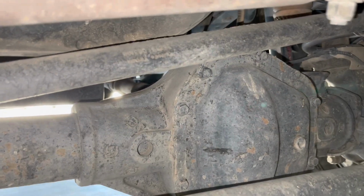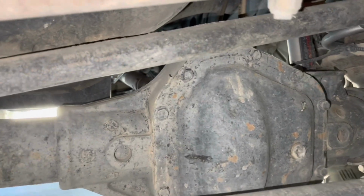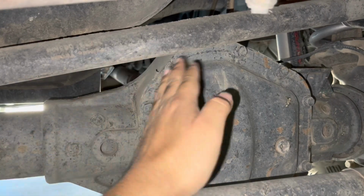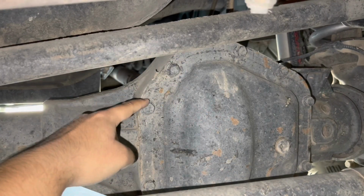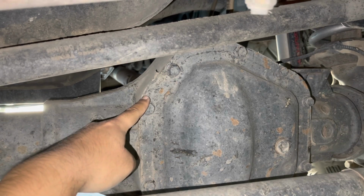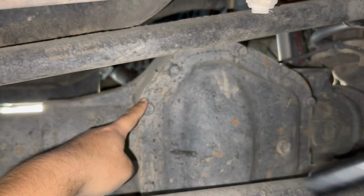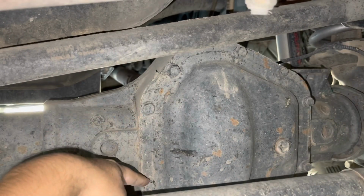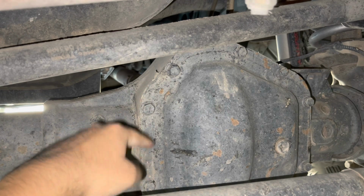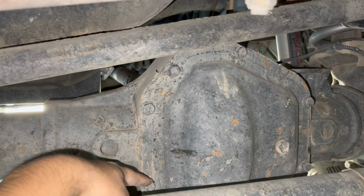First things first, on your differential cover on the left side, you're going to have these 2 bolts, only these 2, which are a 14 millimeter. Remove these 2 bolts so you can put on your bracket. Do not use an impact. If you use an impact, you're going to ruin these threads.